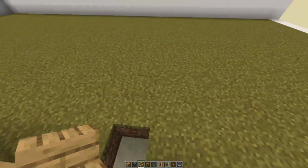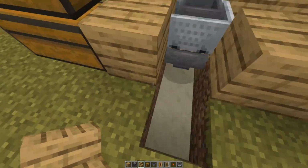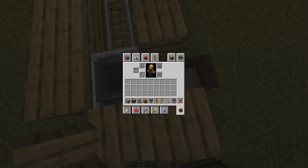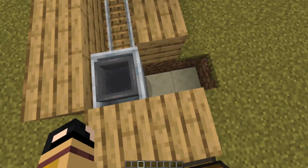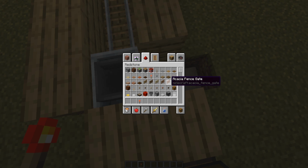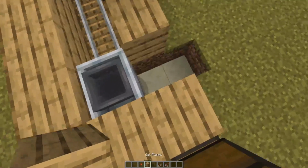Right, so what we're going to do now is the redstone circuit to actually power the power rail. What you're going to get, Bob, is a comparator. Grab that comparator. Okay, redstone torch first. No, you don't want a gate. There we go, comparator. Do you want that repeater? That's it. Right, so we're going to place down the comparator first.